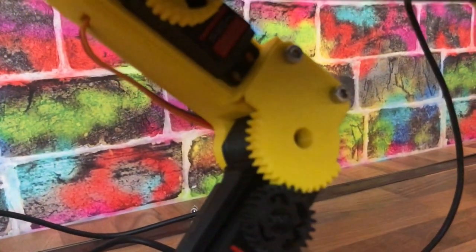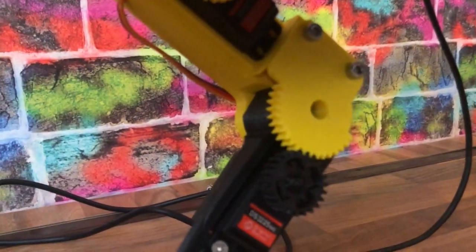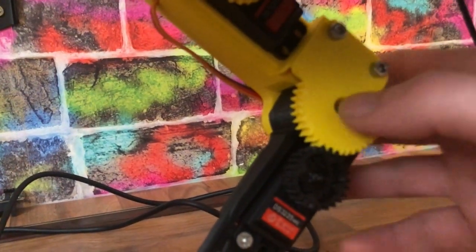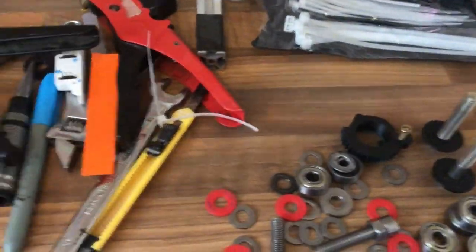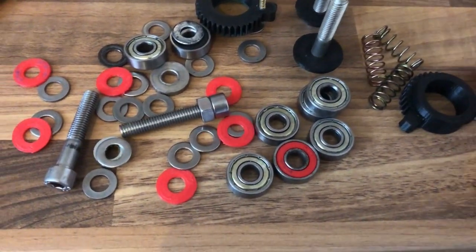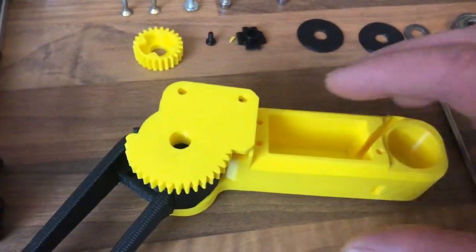These used to have a bolt going through as well, with two bearings inside and a load of washers. I worked out the weight saving — just taking out the spring and this mechanism saves 50 grams on each leg, so that's a good 200 grams total. You can see all the parts here that I didn't actually need — quite a good saving.